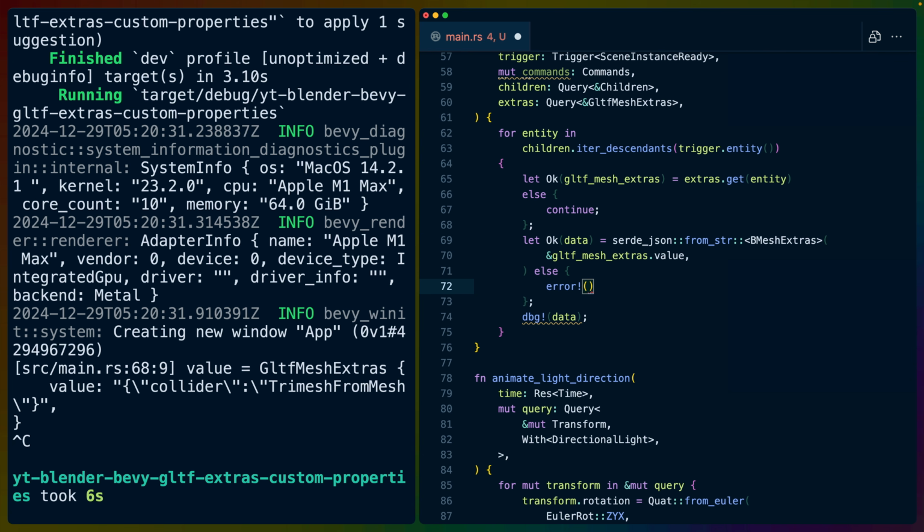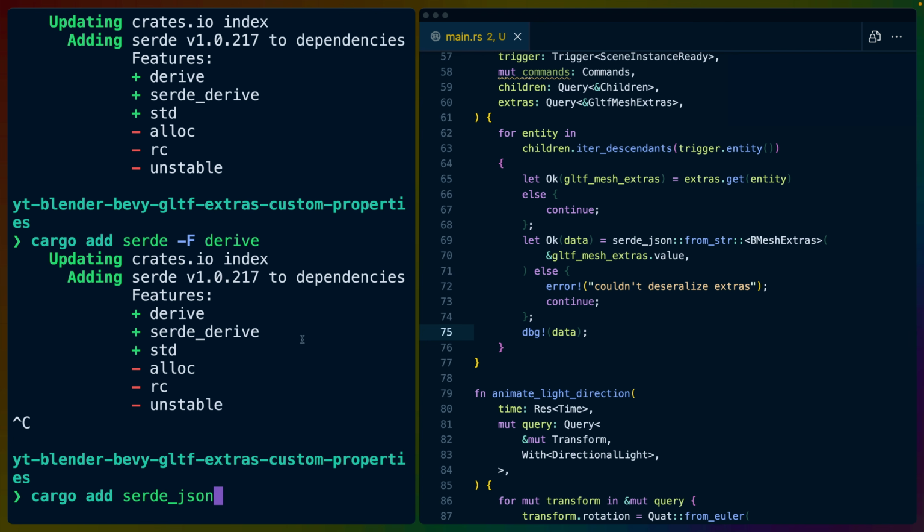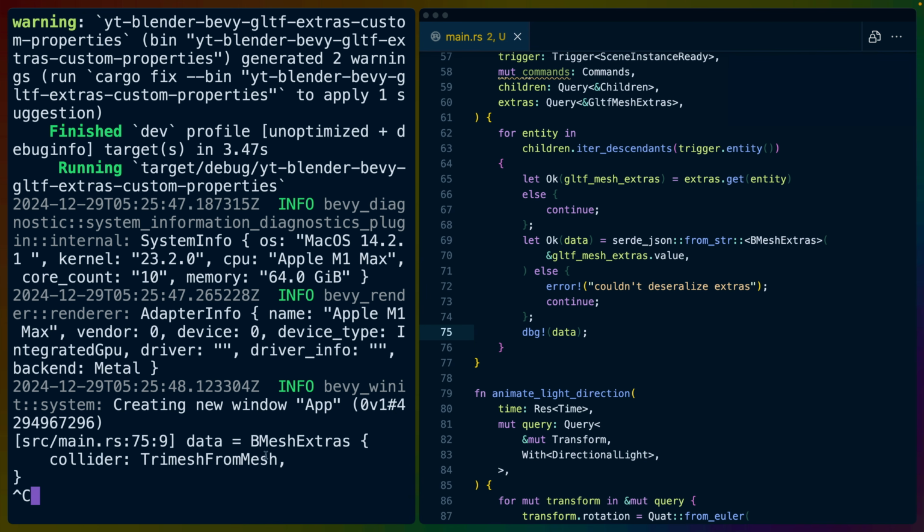You know, like maybe you say error, couldn't deserialize extras, something. I don't know. Doesn't matter. Not for us anyway. So we have data, which is a BMeshExtras now. We're debugging that out. Didn't want to add the Serde again. So if we run this, what we end up with is data of a BMeshExtras collider.